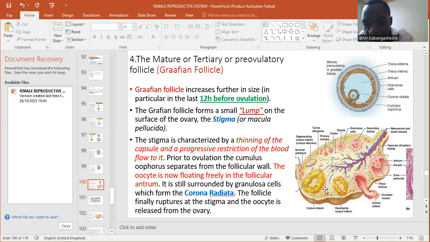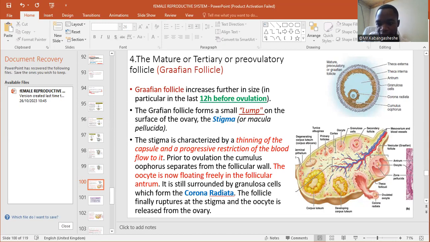Okay. In an event that pregnancy does not occur, or fertilization does not occur, this endocrine organ undergoes degeneration, where connective tissue cells begin to be deposited plus collagen, replacing these granulosa cells plus theca cells. And you find that now production of progesterone drops. And at that stage, the color changes from being yellowish to being whitish because of the high presence of collagen fibers. And therefore, the name now changes to corpus albicans. Okay. So the corpus albicans is non-functional. It's not an endocrine gland. It's not producing any hormone at that stage. And if pregnancy did not occur, then we see now that the functional layer of the endometrium will be shed off.